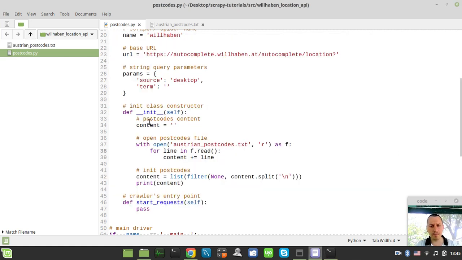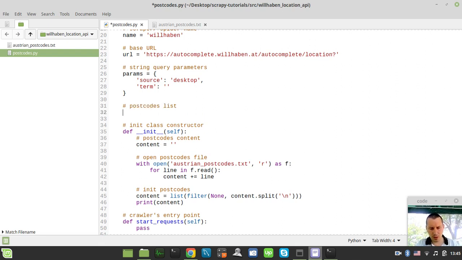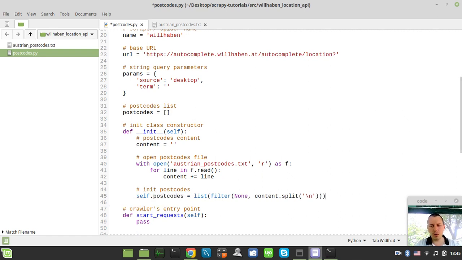So also we need to make this one kind of global, so we can define the postcodes list here and say postcodes would be equal, let's say, empty list, and so here we can simply say actually self.postcodes would be equal to what we've just extracted from the file.